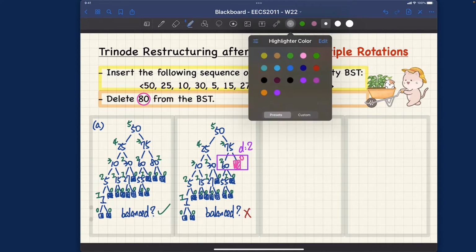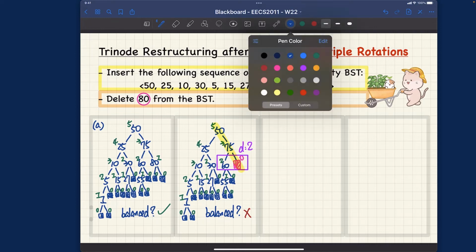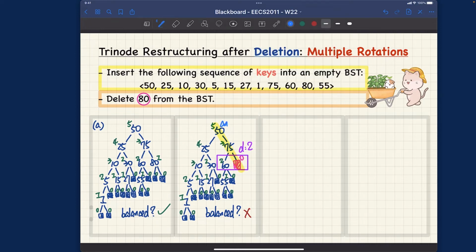Let me just go over here. This part over here is the ancestor path. This part over here, right? Let me just make a note quickly over here. So this is the ancestor path. And we go along and we can see that this is the node that has first become unbalanced for sure, right? This node itself is actually balanced because it doesn't have any child nodes, but this one will be the first one. So what I will do is I'm going to circle that.